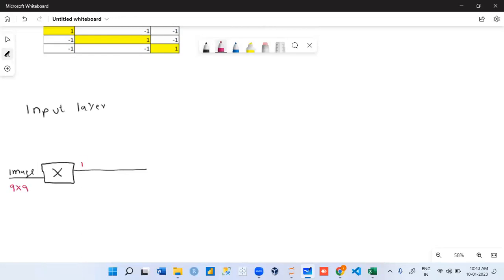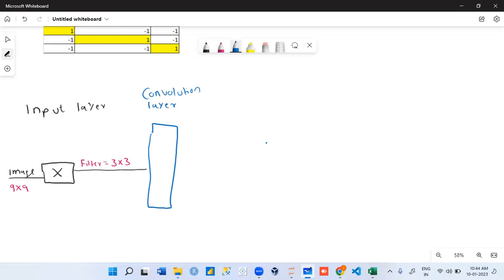We have selected a filter of 3 cross 3. This filter will go in the first layer. That layer name is the convolution layer. Clear?